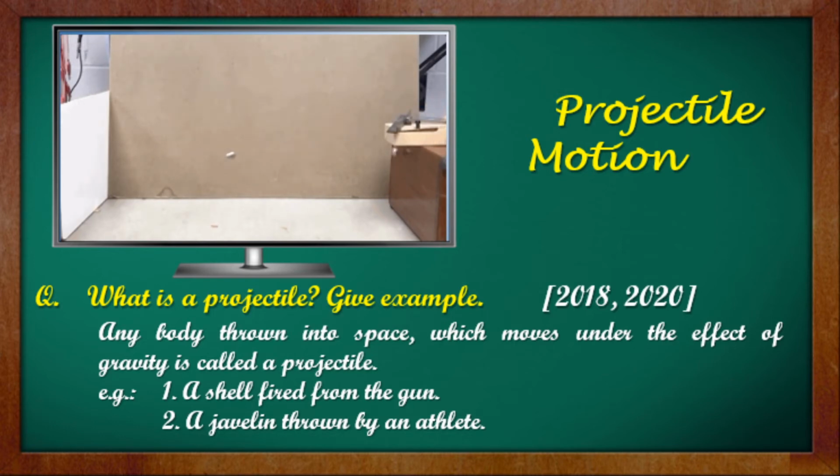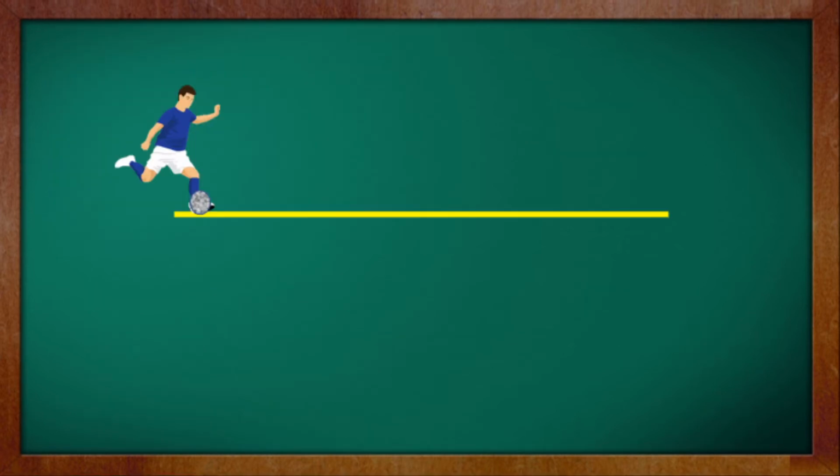So, let us learn more about this motion. There are a lot of derivations and a lot of numericals, which we will be solving in different classes. Take again one more illustration where we have a football, and there is a player who is going to kick the ball like this, and it moves in a curved path like this. This is the curved path in which the football moves, and the path in which this ball moves is called the trajectory, and the shape of the trajectory is a parabola.